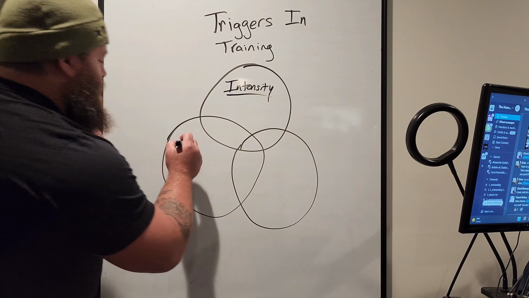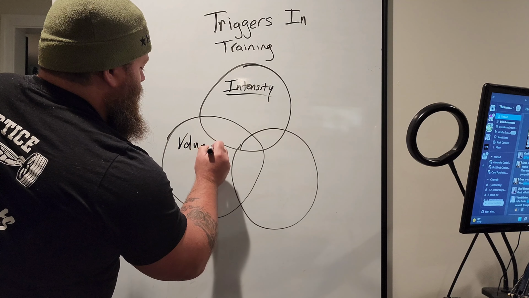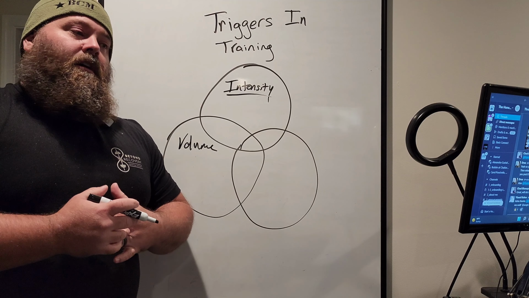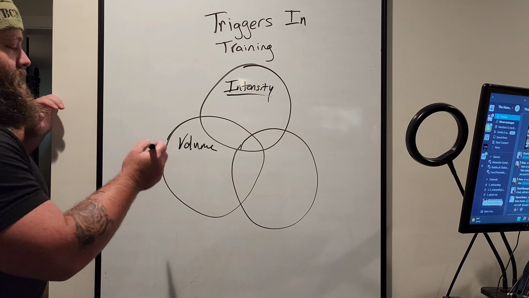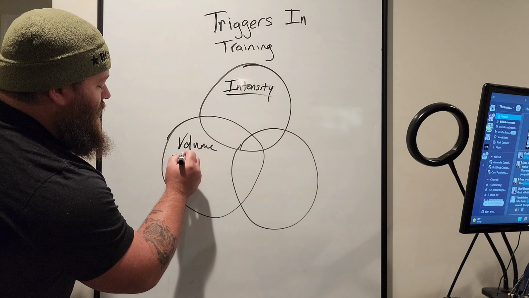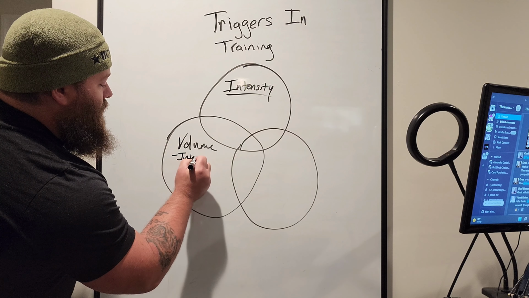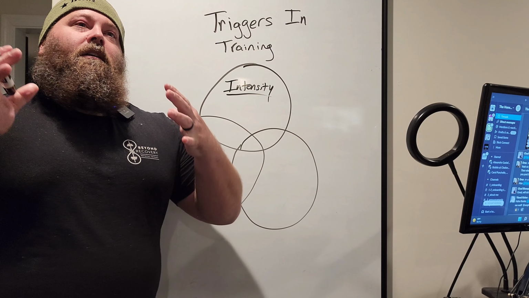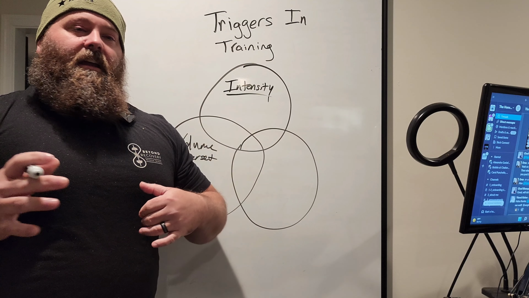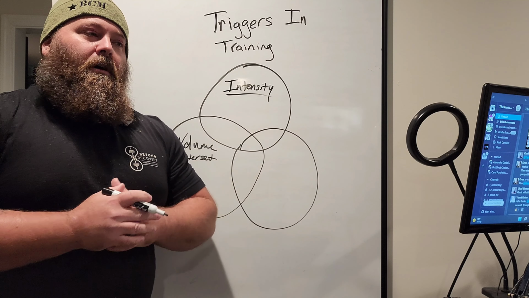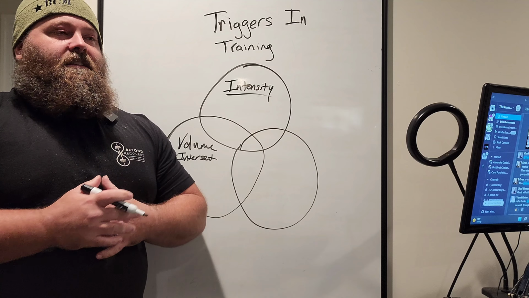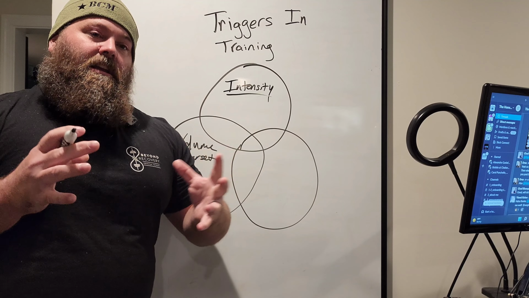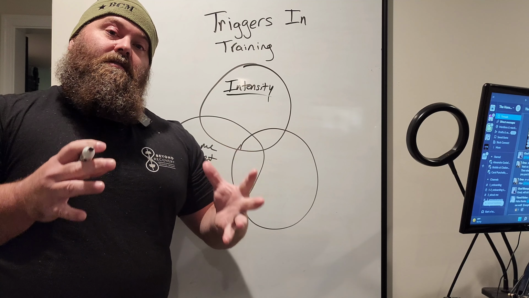The next instance is going to be a volume trigger. So this is the other narrative that we'll hear. And this has multiple different kinds of subsets, so I'm going to go into these here. So we have interset volume, right? They come in and they're warming up and everything's fine. It doesn't really matter the load, but they get to the third rep and it's painful. They get to the fifth rep and it's painful. So there's a volume inside each set that becomes difficult.